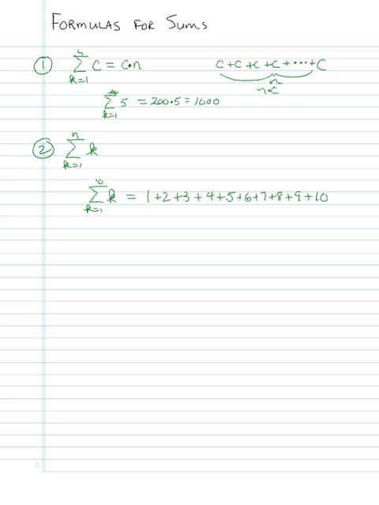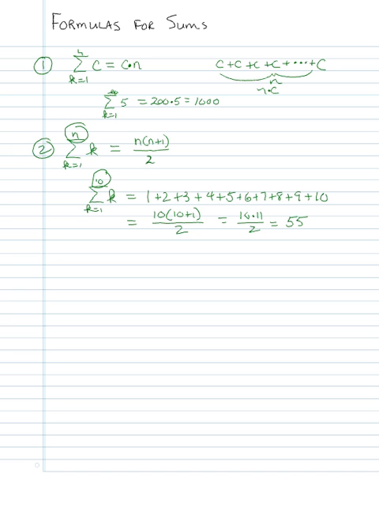Well, here's what the formula tells us that we can do. Here's the way we can calculate that. We take the last number we're adding to, the n, and we multiply that with one more than that number, n plus 1. So it depends on the number that's up here. And then we divide all of that by 2. That's the formula. So if we use that below, since our n is 10, we would say the result is 10 times 10 plus 1, divided by 2. If we do this calculation, we get 10 times 11, all divided by 2. And of course, we could simplify that because 10 over 2 is 5, and we end up with 55. So the formula tells us that we can calculate that as 55.